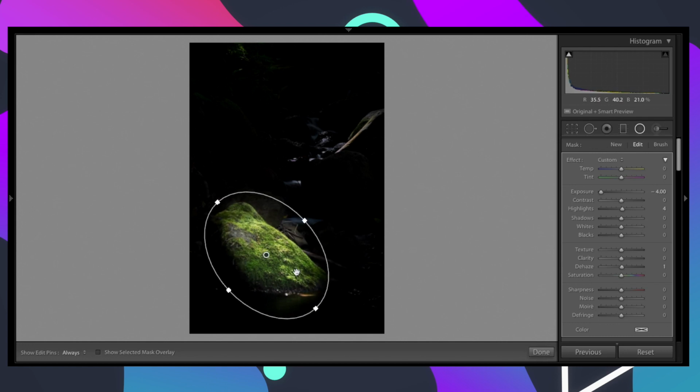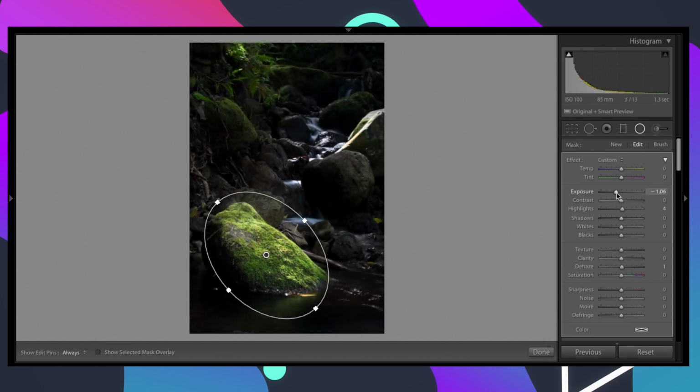Then after I have exactly the coverage I want, I'm going to adjust the exposure and bring that up a little bit, well, a lot. That way everything outside of that circle is darker, and the rock with the moss on it is brighter.